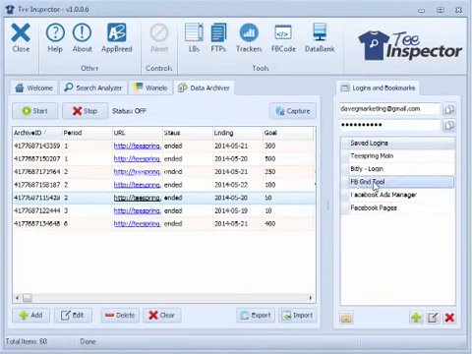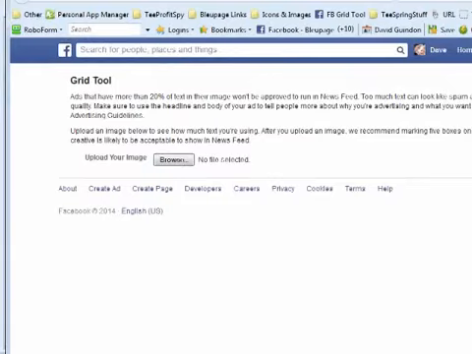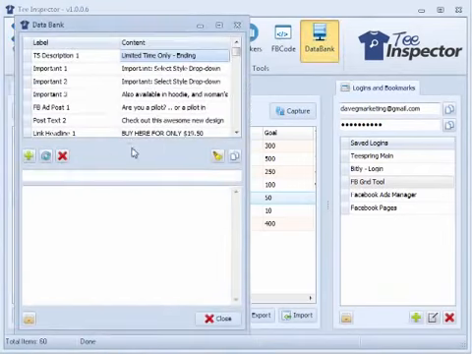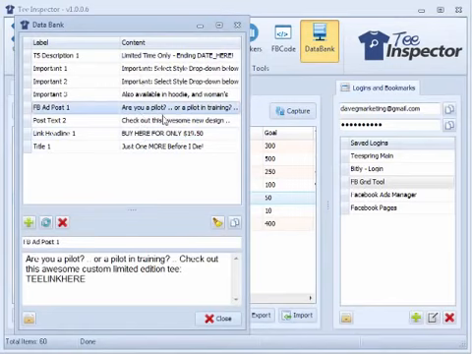This can be just bookmarks. For example, this is just a bookmark, like the grid tool that everyone uses to check out how much text is on their images in Facebook newsfeed ads. Another one is the data bank tool, where you can save all the data that you use all the time in your marketing. For example, when you're listing Teespring shirts or listing ads on Facebook, you can come in here and use this tool.